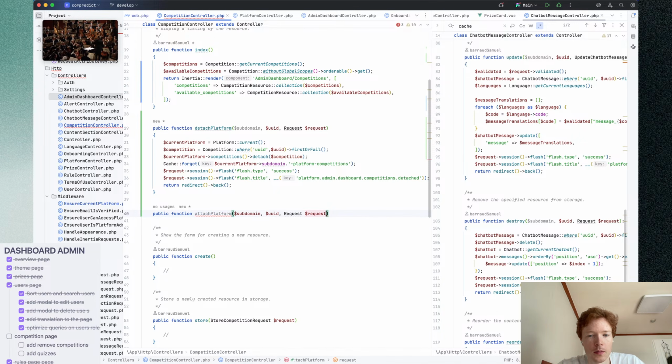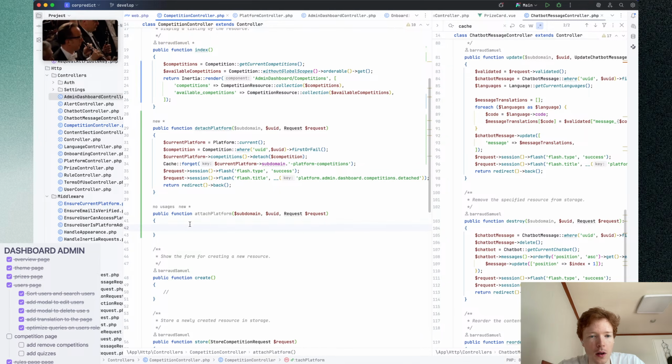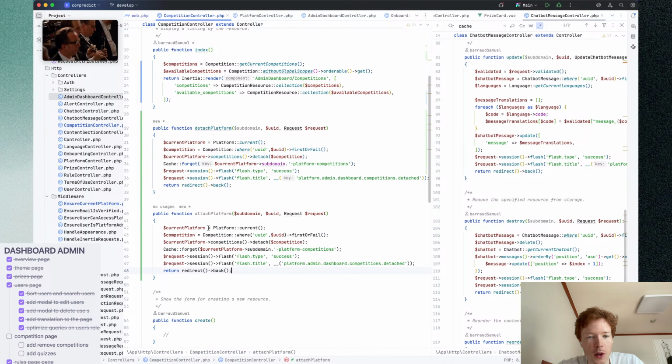Attach platform. So I'm going to rewrite the thing. I can do the exact same thing here, but instead of detach, it's just attach.